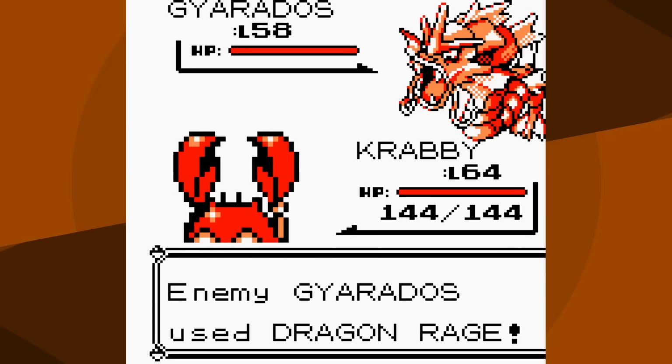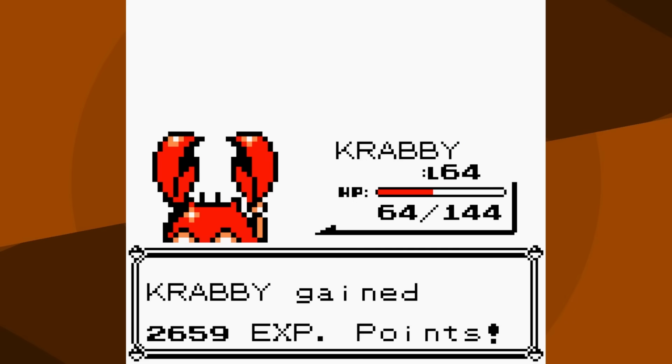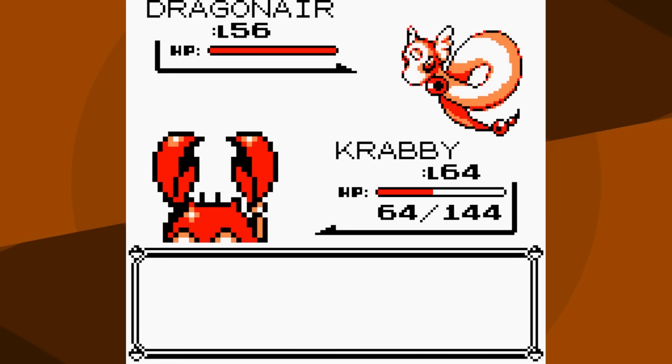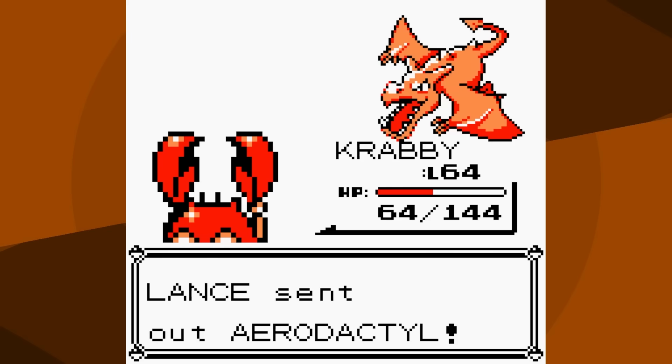So we're going to go for Swords Dance, Dragon Rage. Another Swords Dance, another Dragon Rage. We're going to go for Body Slam. Can't risk Hyper Beam. That's 1 down. We're going to go for Body Slam. I don't want to risk a Hyper Beam. That's 2 down. Second Dragonair. Body Slam. 3 down. Now it all comes down to this.